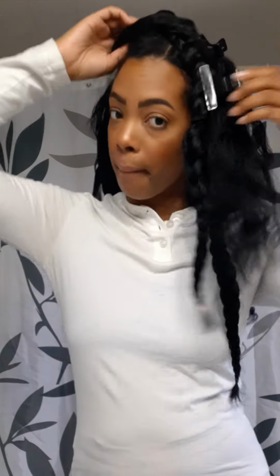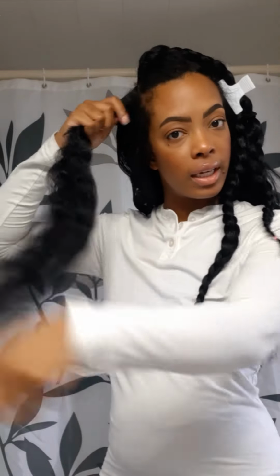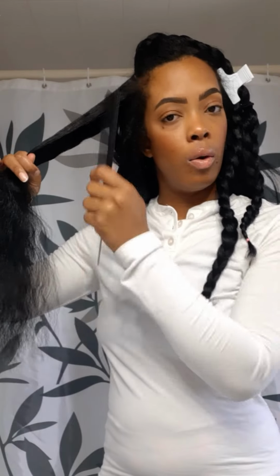If I want more of a looser beach wave kind of curl, I think that would be the better method or technique. But for what I'm looking for, which is a more ribbon-like look, curling either downwards and back, or holding the straightener upwards but curling back is the best for me. So I'm gonna keep going and I will be back.